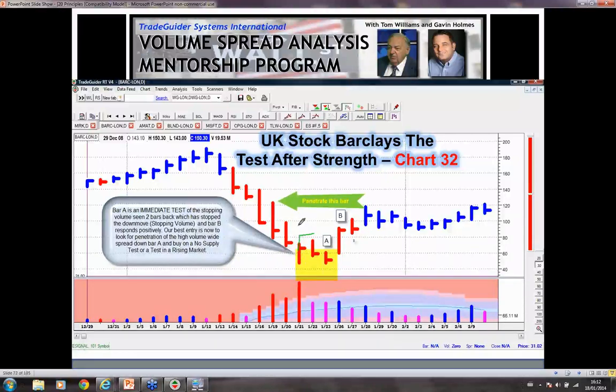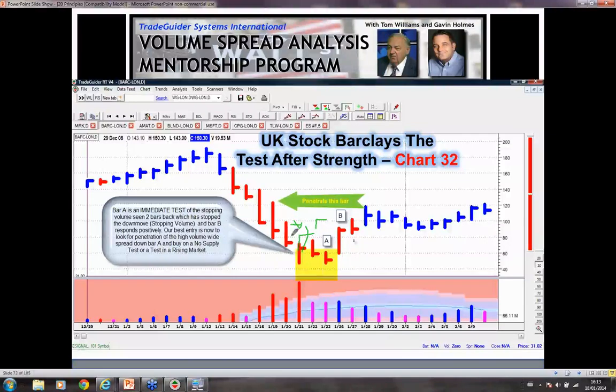Yeah. When you read Tom's book, he'll tell you that if you get an up bar on high volume, it's a sign of weakness. Well, it is. It's much stronger if it does this. It's a stronger signal if it does this. If it does that, however, and closes as an up bar, it might produce a red indicator there. So I would wait then. I wouldn't, because what happens there is if the next bar goes up and it's no demand, it means the market's not ready to go up yet. So I would wait.